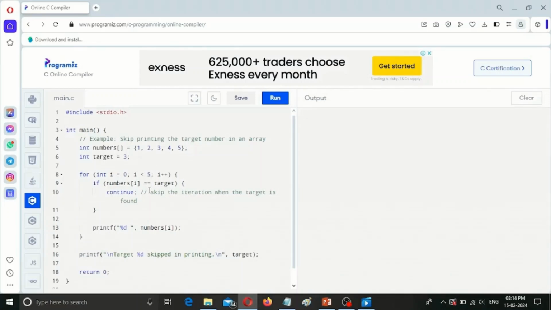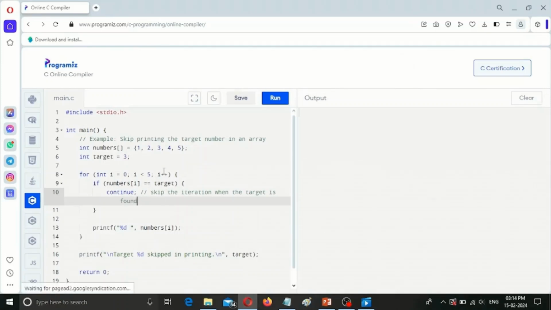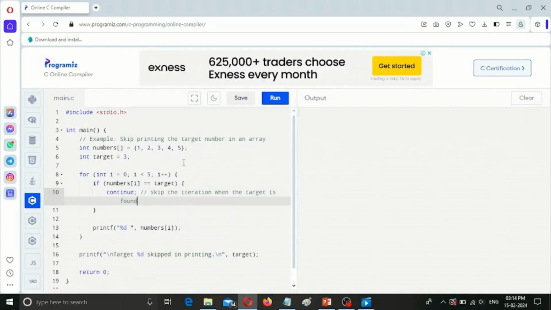Yes, the condition is satisfied, but it continues and does not break the loop. Again it checks with 4. Is 4 equal to the target number 3? Again the condition is false, so the value 4 is printed. And again let's check with 5. The condition is false, and then the value 5 is printed.